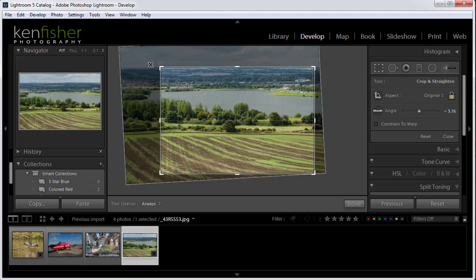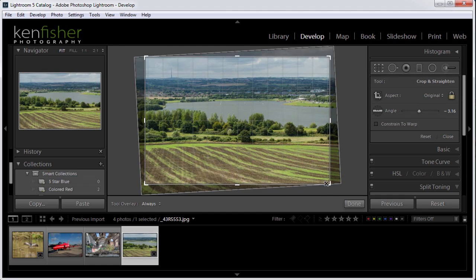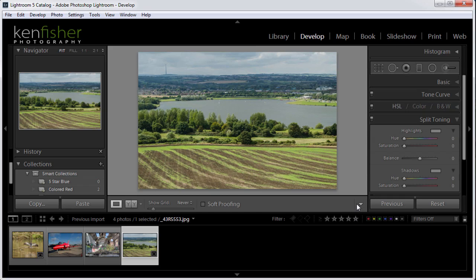Now I can still use the crop tool to recrop inside this, but I can't make it any bigger than the original image itself. Now these overlays, if they get in your face and you want to switch them off, if you come down here to where it says tool overlay, you've got some choices. You can set it to always, you can set it to never, so they're never on at all, or you can choose auto, and that means it only appears when you move over the image. Okay, so I'll accept that crop has been done, and that's nice and straight, that horizon. So that's the brief look at the ins and outs of the crop and straighten tool in Lightroom.